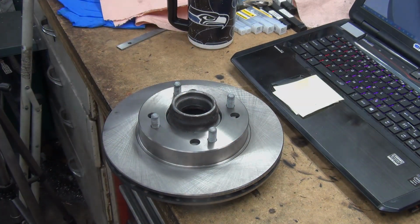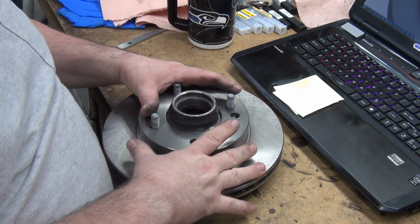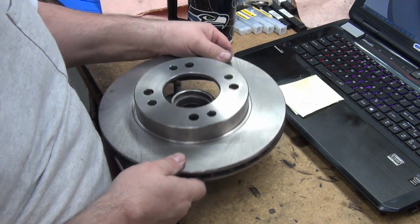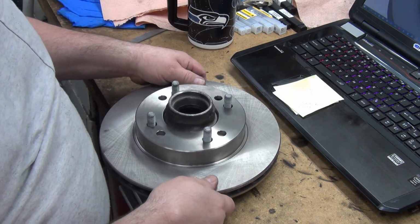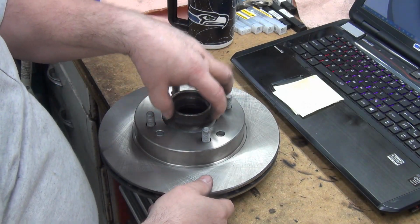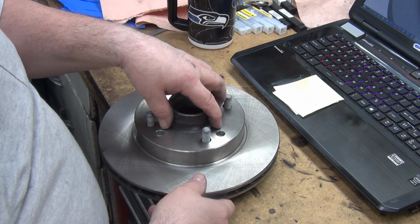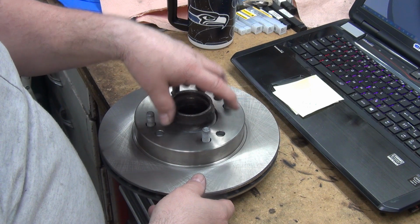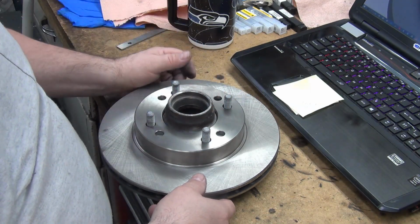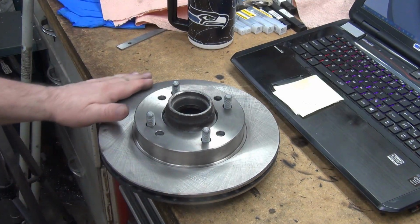Perfect. Love that. Since it costs too much to ship rotors overseas, what I used to do was make stud sleeves that would slip down in here and take up that slop. I encourage, since they have to go get the center hub machined anyway, the center hole opened up, as long as you're having a machinist open the hole up, you might as well have them machine new holes in and go that way. All right, two more rotors to whip out, and I'll be done with these.